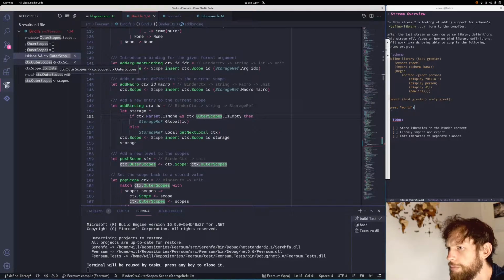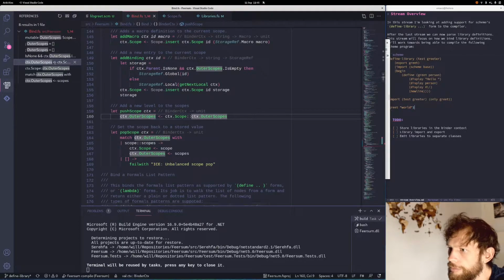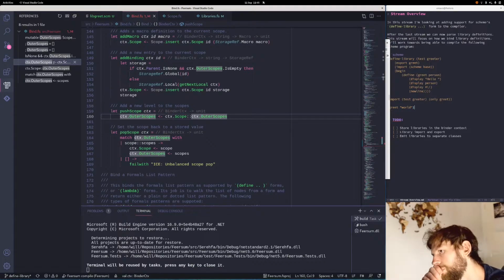When we add a binding, we check outer scopes. If we're at the root level, we add a global. Fair enough. Oh, okay.